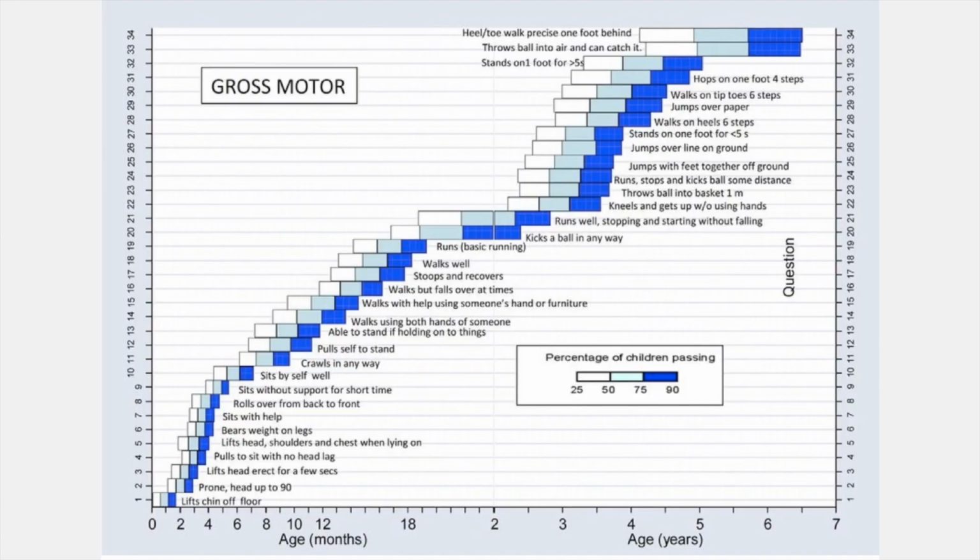This right here is the Denver 2 developmental milestones for gross motor function. You'd also be correct in saying that this is a nightmare. I only throw this up for 2 reasons. 1, to say that we're not going to cover all of this in the videos. We'll focus on the high yields and the testable milestones. 2, it illustrates that development is much more of a continuum in real life than the discrete milestones that we learn in school. Leading off of that, there are 3 important points I want to highlight.